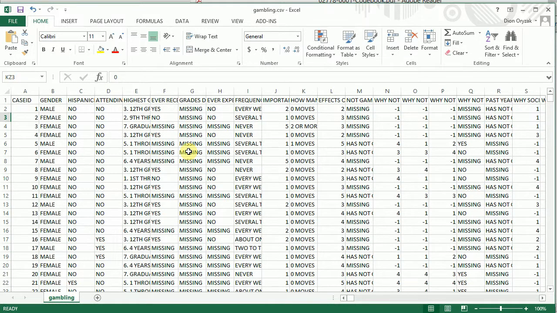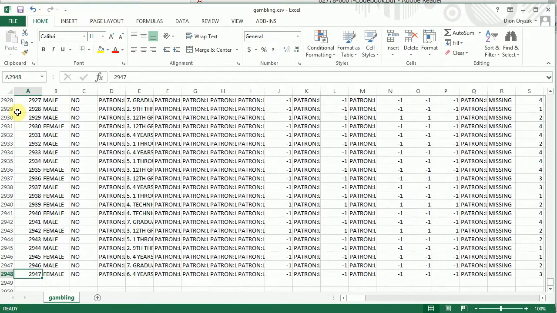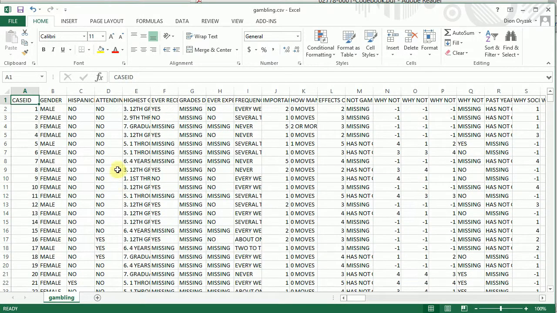Each record or row are survey answers for an individual. You may know these as cases. There were 2,947 individuals in this survey. Questions are asked about school level achieved, attending religious services, gambling activity, income, debt, and all sorts of things. This data is just to illustrate how to use Preddle, so if you're interested in the specifics of this study, I suggest you go to the website and download the data and the codebook.